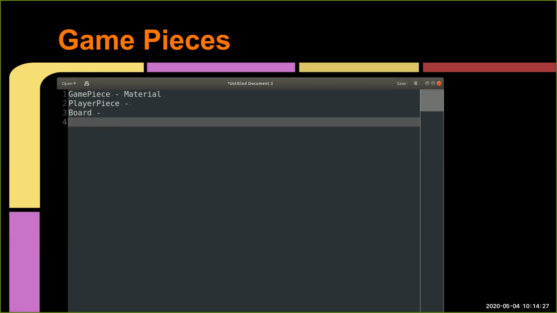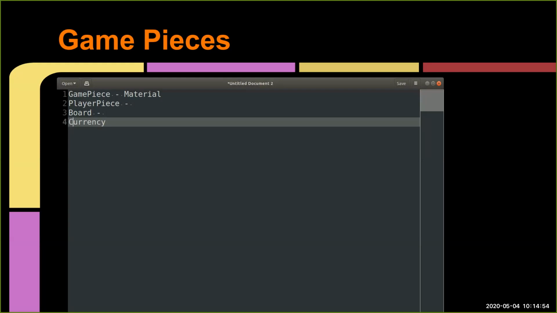What else you got in Monopoly? So we've got the player pieces, we've got the board. Maybe there's some kind of a currency, if I could spell. Currency. I'm using Google to check my spelling.